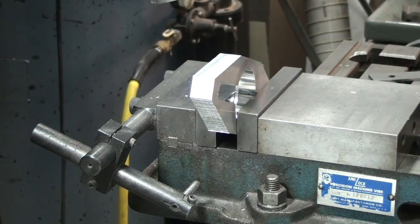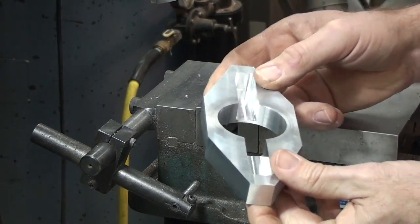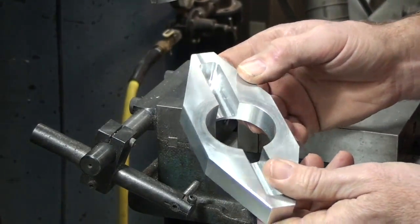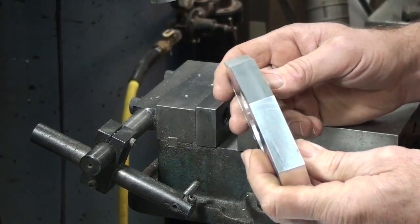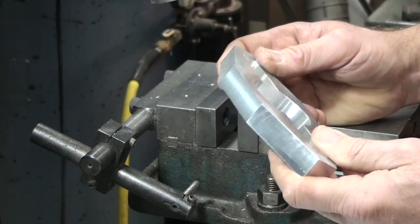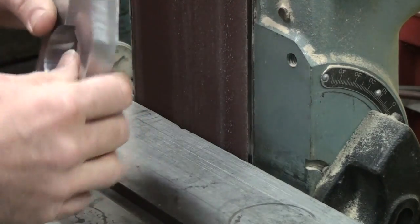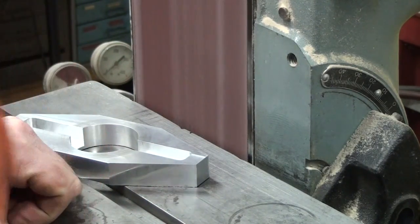For the third side, all I'm going to do is I'm going to step over to the belt sander, and I'm going to belt sand this side here to the line, okay, freehand. That's another quick and dirty way that you can make cuts on a part like this for aesthetics. So let's go ahead and do that. Okay, so let's belt sand one of these edges to size.